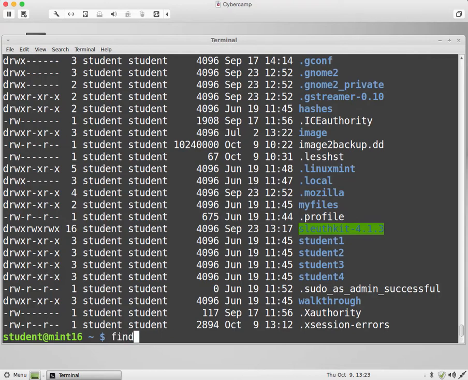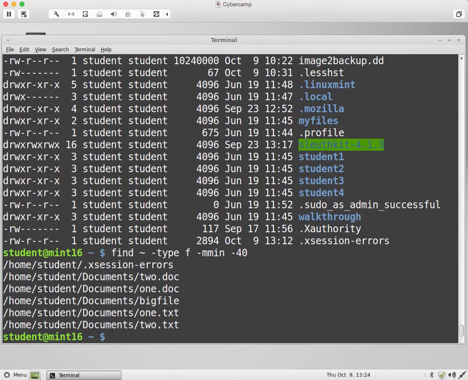So we're going to run find, starting here, type file, and we want the modified time, M, minutes, less than 40 minutes. If I wanted the access time, it would be AMIN. If I wanted the created time, it would be CMIN. Let's see what it comes up with. Well, looky there. And we know that's true, right? Because we just created those 1doc, 2doc, and big file files. And so those are the last modified times for those. So that worked. Notice I'm checking my work here.